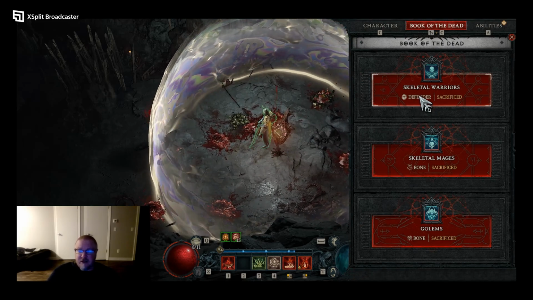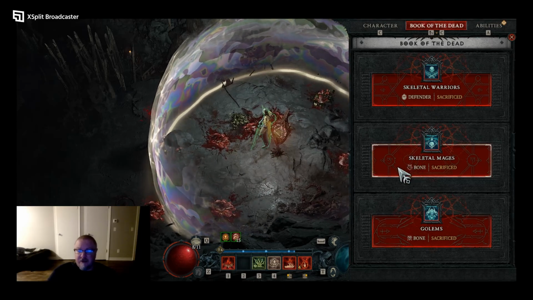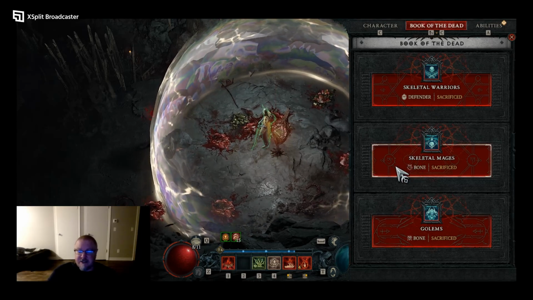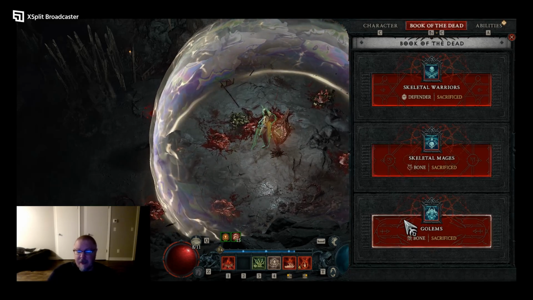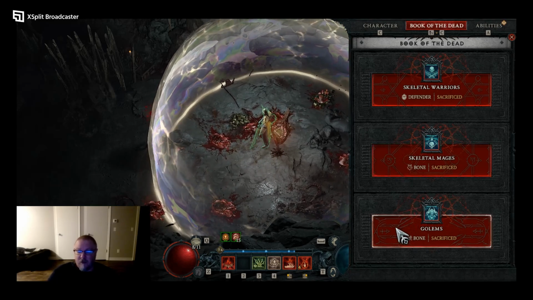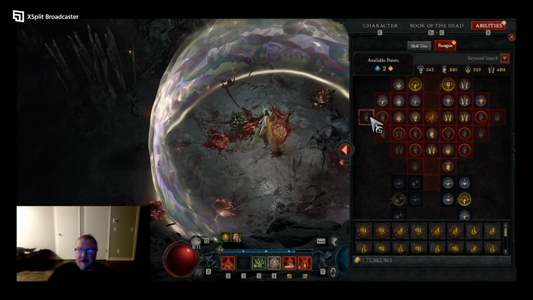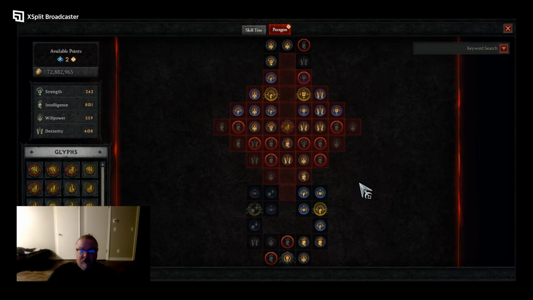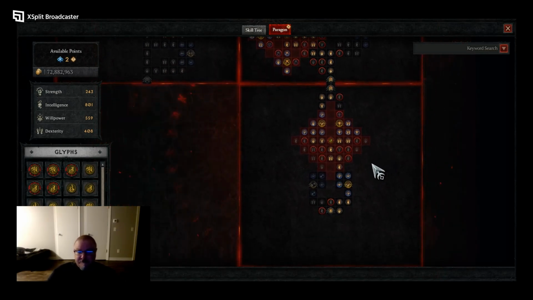Skeleton Warriors, you're going to sacrifice Defenders. Then you're going to go to Skeleton Mages and sacrifice Bone Skeleton Mages. Then you're going to sacrifice Bone for Golems. Now I'm going to jump back into the Paragon board. I'm going to go over the Paragon board step by step.